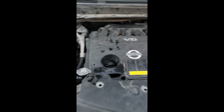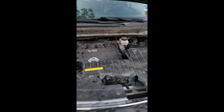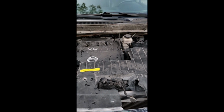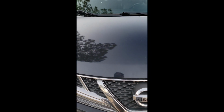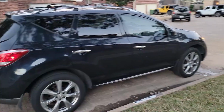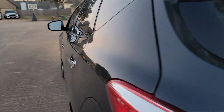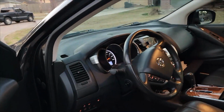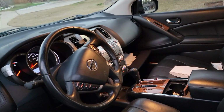I'm going to see what happens. The engine sounds quiet. Okay, I'm going to let it run 3 more minutes. Then I'm going to get in it and drive it for just a block or two, or go around in a circle. It's about 5 minutes already. So what I'm going to do is drive it for another 5 minutes. I'm test driving it right now.